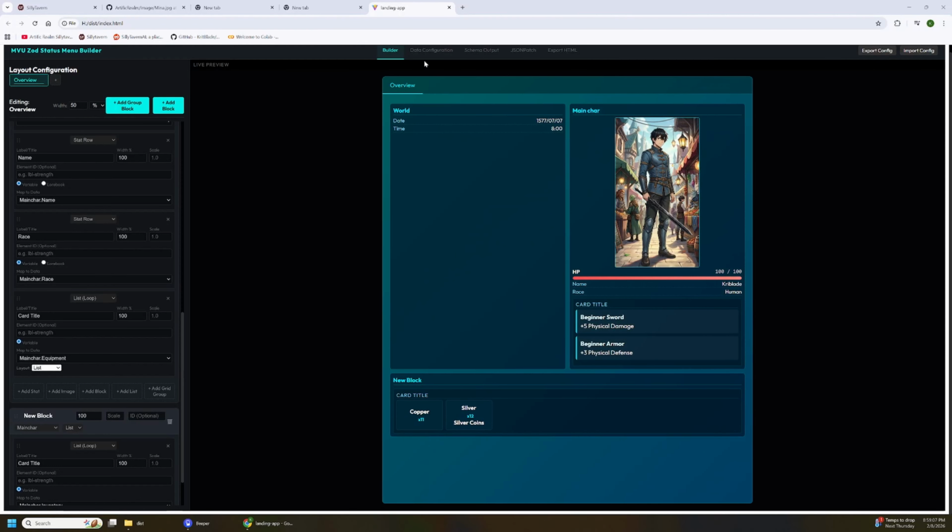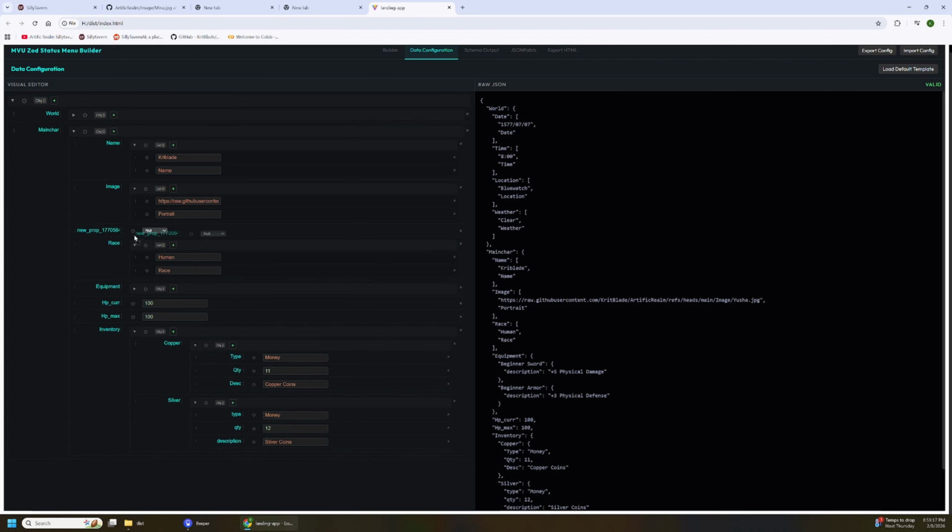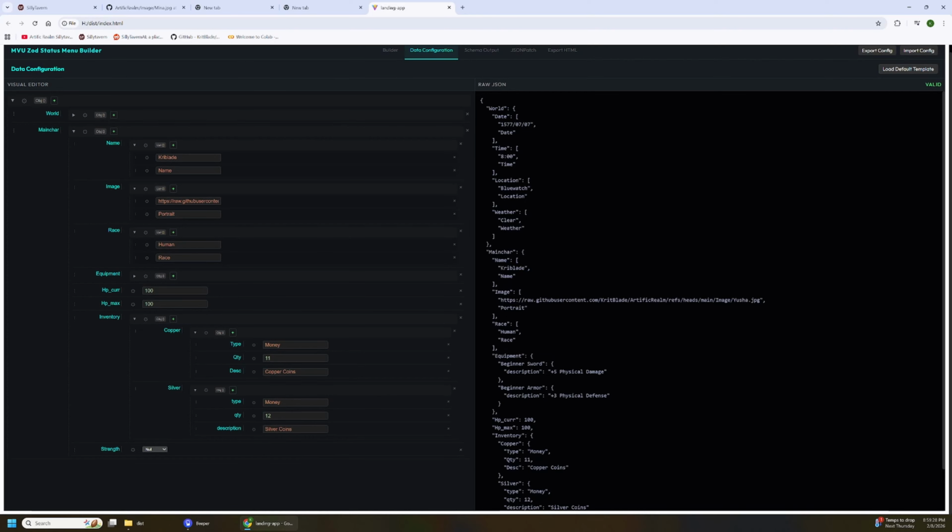Let's say I want to have more variables, for example, strength. I can go to Data Configuration tab to add it. Drag and drop works here as well. You might want to look into the default template for what type you should use.